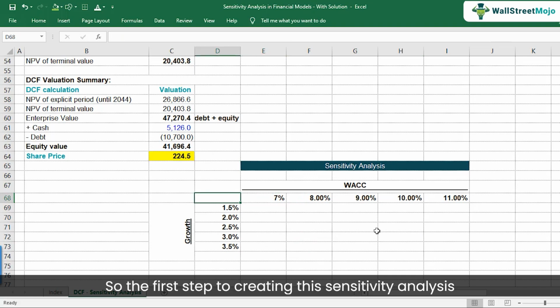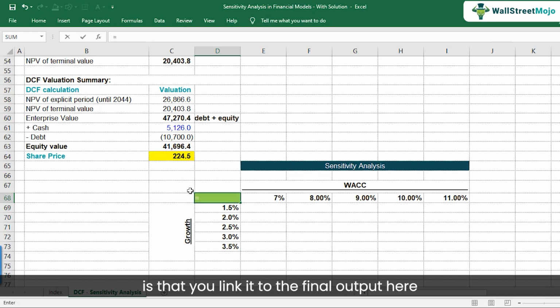Okay. So the first step to creating this sensitivity analysis is basically to mark this cell here. Okay. Let me highlight this in green. And the first step is that you link it to the final output. Here, what is the final output? The final output is the share price, right? So that's what I'm linking it to, 224.5.